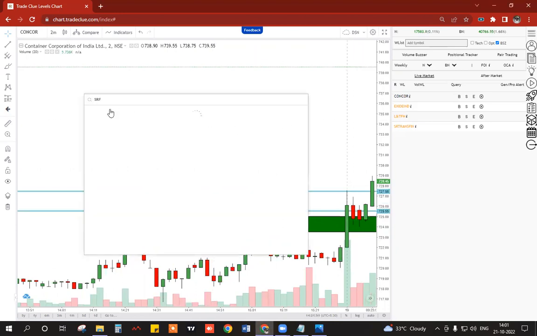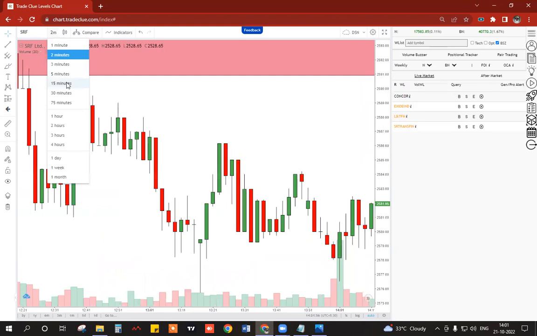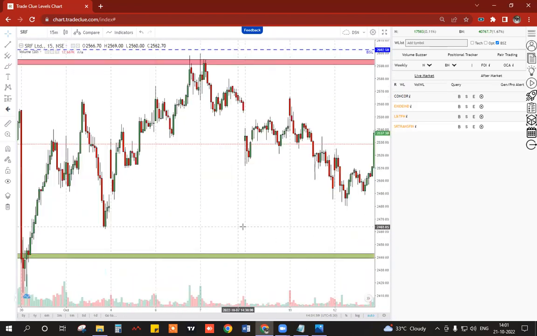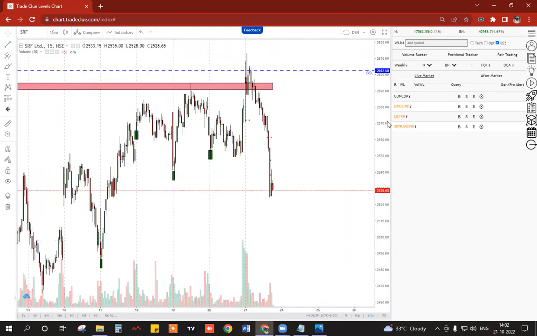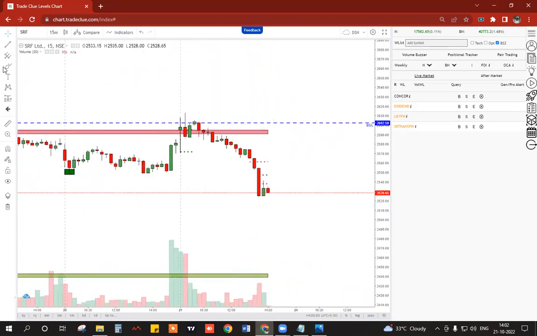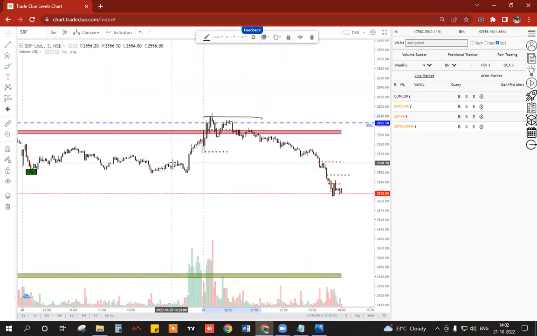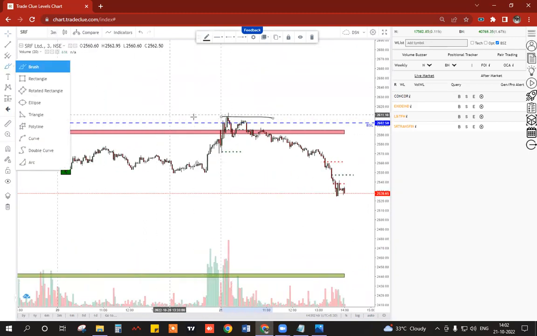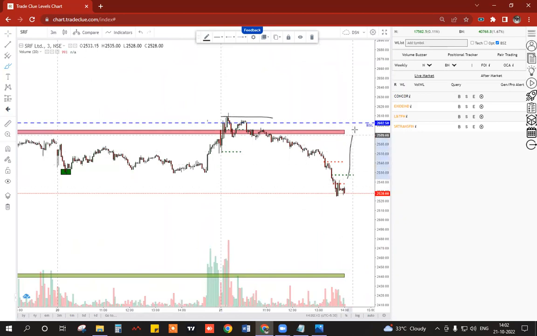SRF also the same. Yes, SRF. See, what happens over here? We traded somewhere around here today. Now, obviously, this is also a positional trade which has been given, so it might take one more day, it might take the next week to give us a breakout, but surely you can keep track of it. Why? Because a swing made first, it gave me a good reward, but once again it came down, tries to go up.